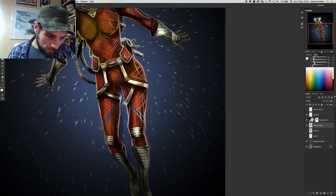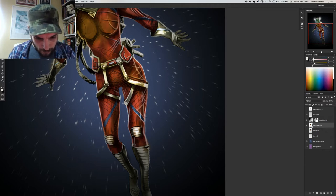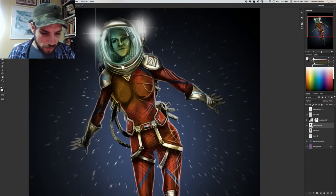Just going round and trying to get rid of these fuzzy edges. You can see she's actually quite rough all the way around. It doesn't really worry me at this point, but it's one of those things, you end up going through stages of maintenance on an illustration, but you just really want to go around and tidy up before you move on to the next little bit here and there.